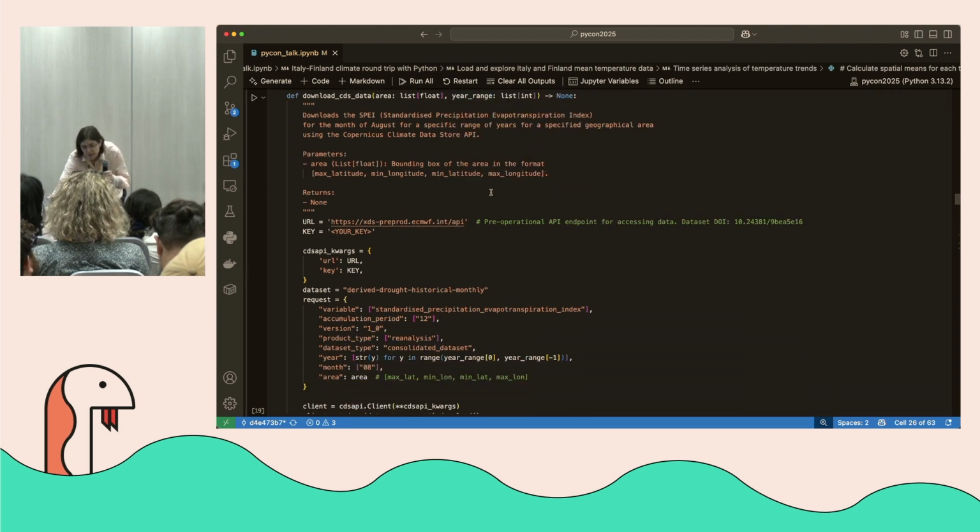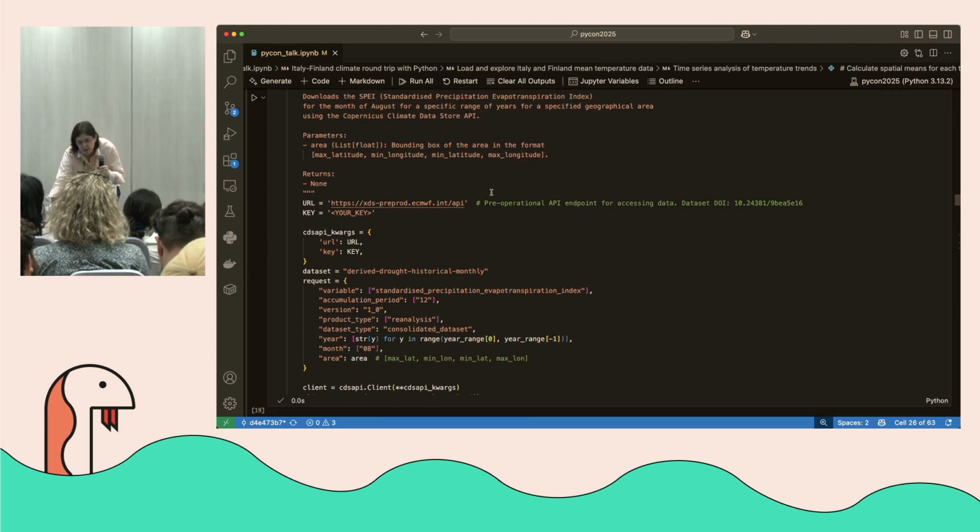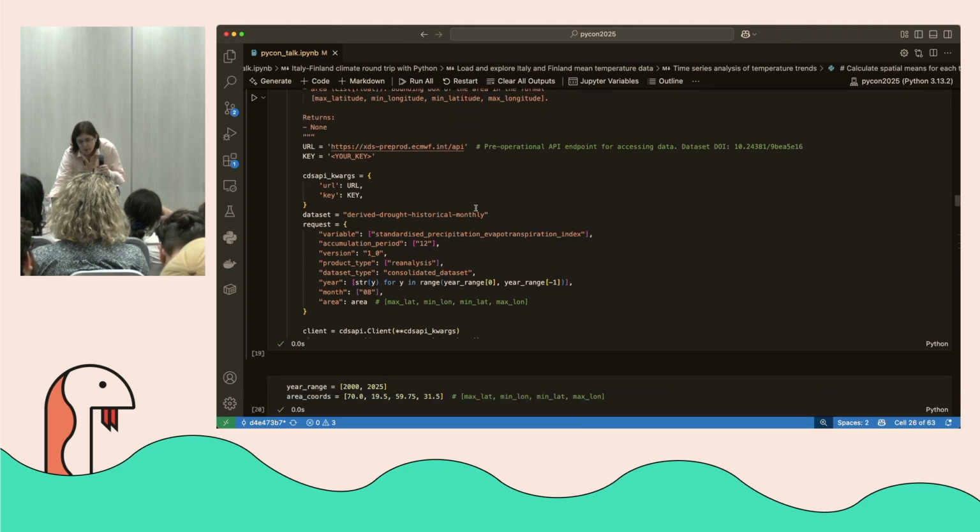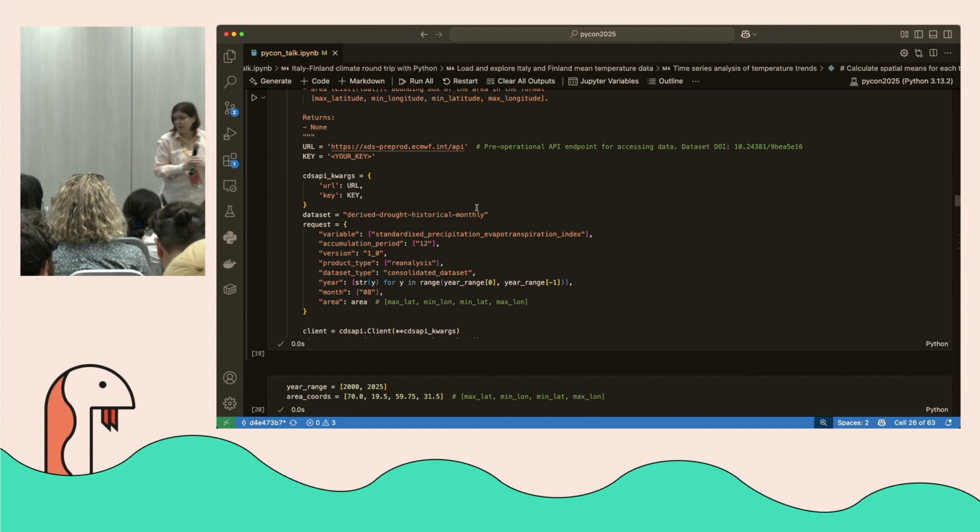So we use the same CDS API to download the data. What is important in the case of precipitation is to specify the accumulation window and the month that we want to examine. In this case, we have chosen August, since it is one of the critical months, and when you see month, it is expressed as a number.